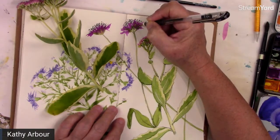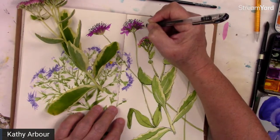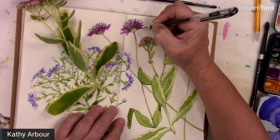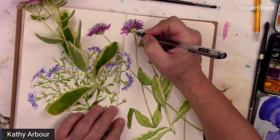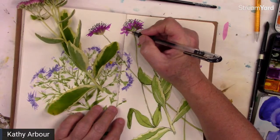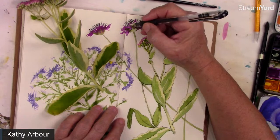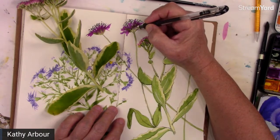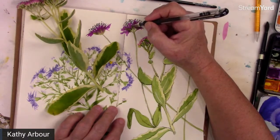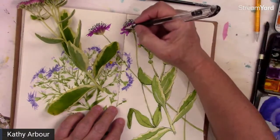I'm just going to put some shadowed areas in here of the petals. Some of these would be darker. It says a very dark flower. So we may as well put some of those in. Show that.